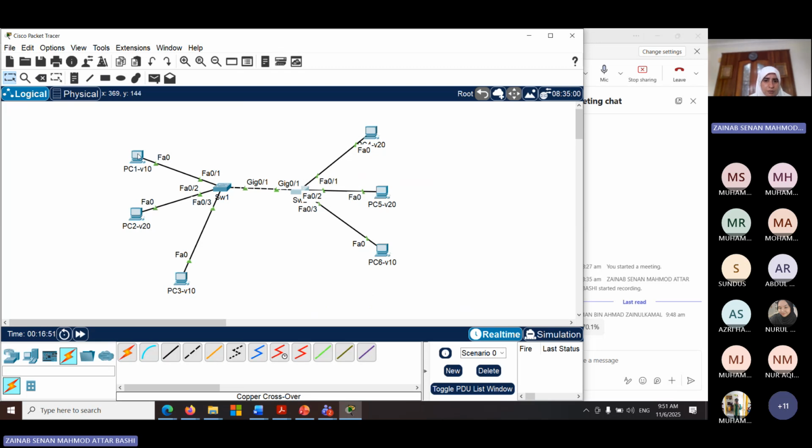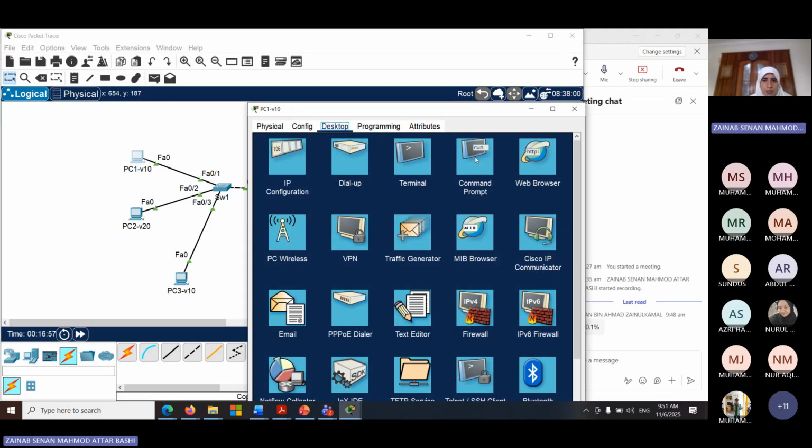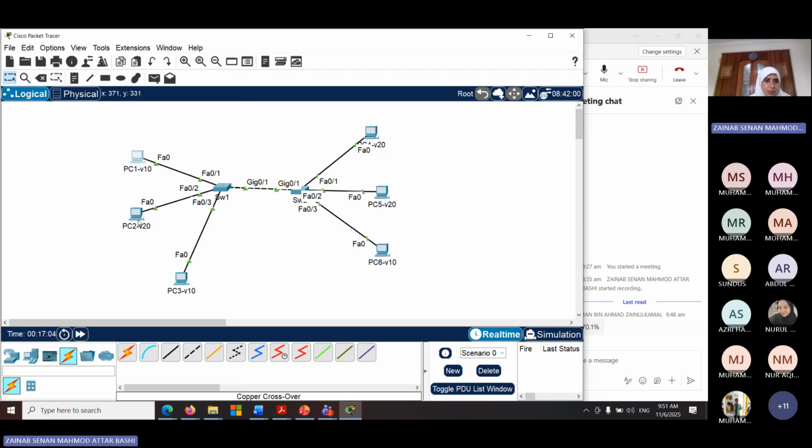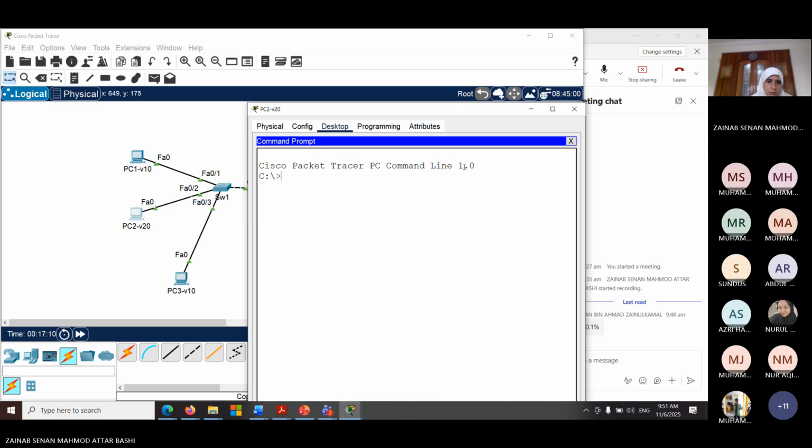Let's try it. From VLAN 10, I'll try to ping PC 6. So that will be ping 10.10.10.6. It's working. But from VLAN 20 here, PC 2 to PC 4 or 5, ping 10.10.20.4.